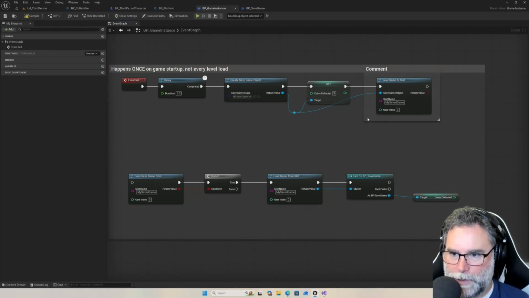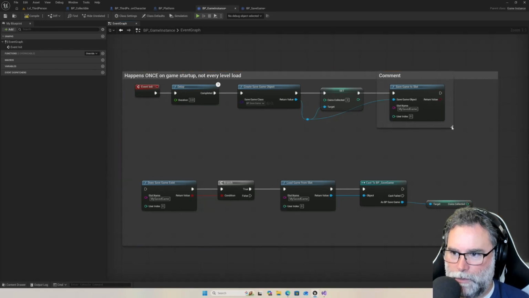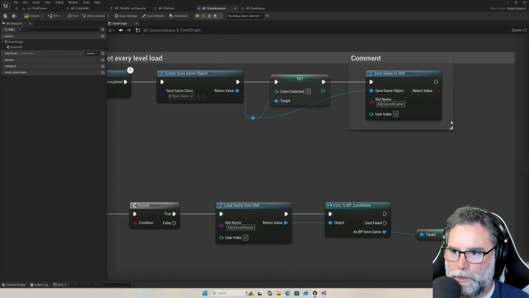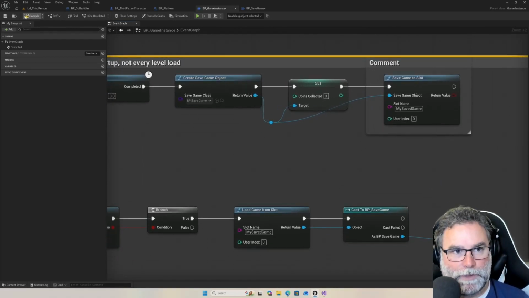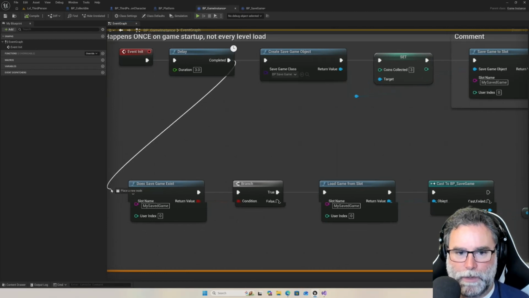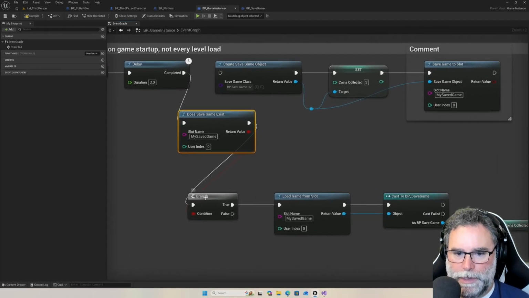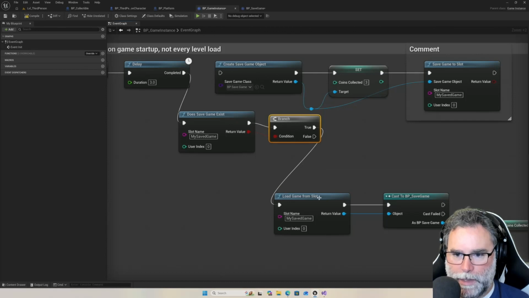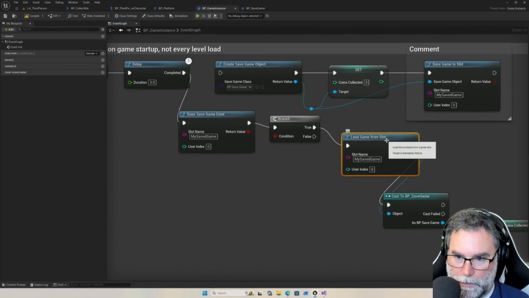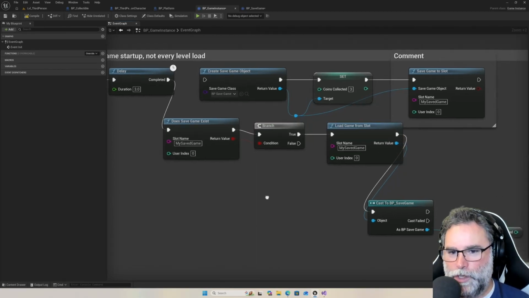Okay, I'm having problems here. Hold on a second. Why does it not want to? If I've got a nested comment, I think I'm confusing it. Let's compile it. Delay. Does Save Game Exist? Yes. I'm going to drag this up here. Was it Q? Nope. Yeah, the Q hotkey.